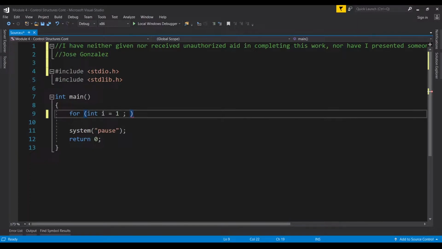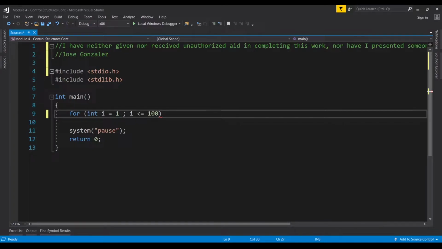It's a divider, not really something that ends the statement before it. In the middle, I'm going to say, well, I want to keep repeating this loop as long as I is less or equal than 100, right? Because it's between 1 and 100. I don't want to print 101. I don't want to print minus 1. I'm just going to go between 1 and 100. So as long as I is less or equal than 100, we're going to keep repeating this loop. The moment I becomes 101, we're going to stop it.